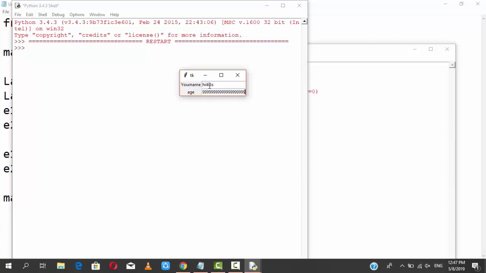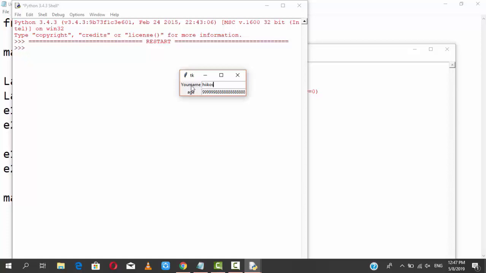So we didn't give the character limit also, so we need to give the character limit, and we need to give the functionality for this GUI application. But for your understanding purpose, I had created a very basic example of this Tkinter module, and this is a very basic example program.